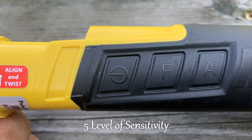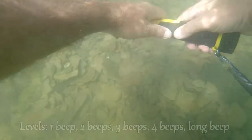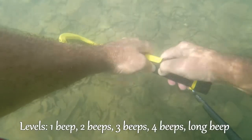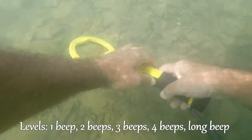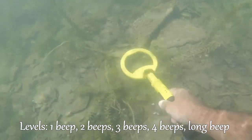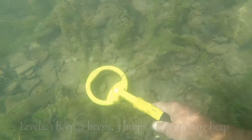There are five levels of sensitivity that you can adjust by pressing the adjustment or A button while holding down the function button. Each time you press the A button, the sensitivity increases by one level. Each level is indicated by a number of beeps and vibrations. For example, level 4 will have 4 beeps or vibrations. At maximum sensitivity level, which is 5, the device will emit a long beep or vibration.